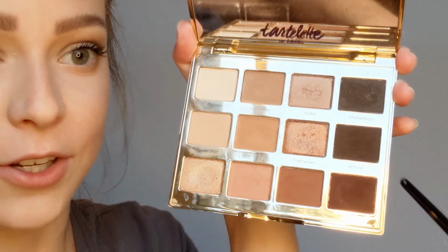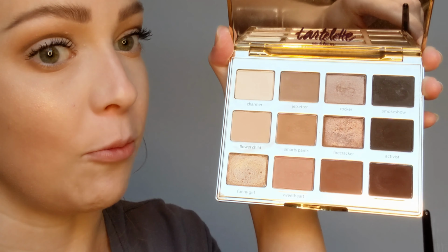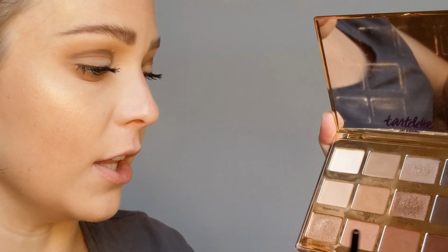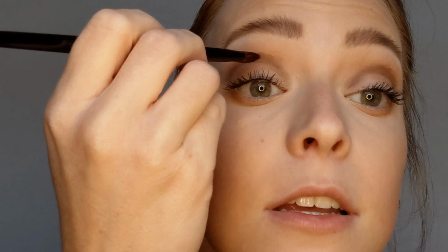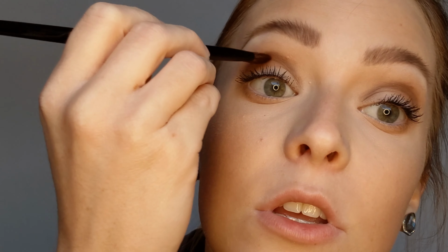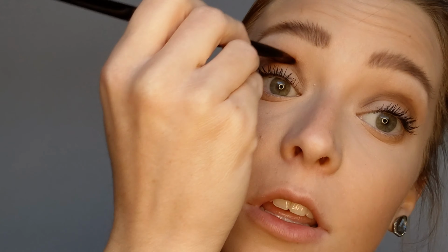So now I'm going in with my second Scott Barnes brush. This is the Eye Winger brush. So now I'm going to take a little bit warmer of a color. I went into this color for the crease, where I just did this color here. And now I'm going to go in with just a slightly warmer color, and I'm going to mix it. I think I'm going to mix these two colors right here. And so I'm just going to take the tips of this brush, tap off the excess, and what you're going to do is just start to fluff this color up.